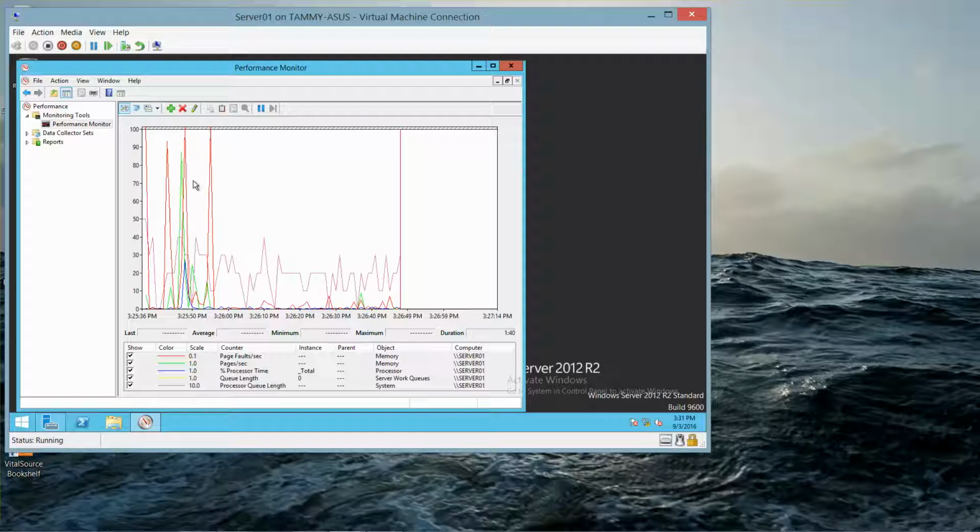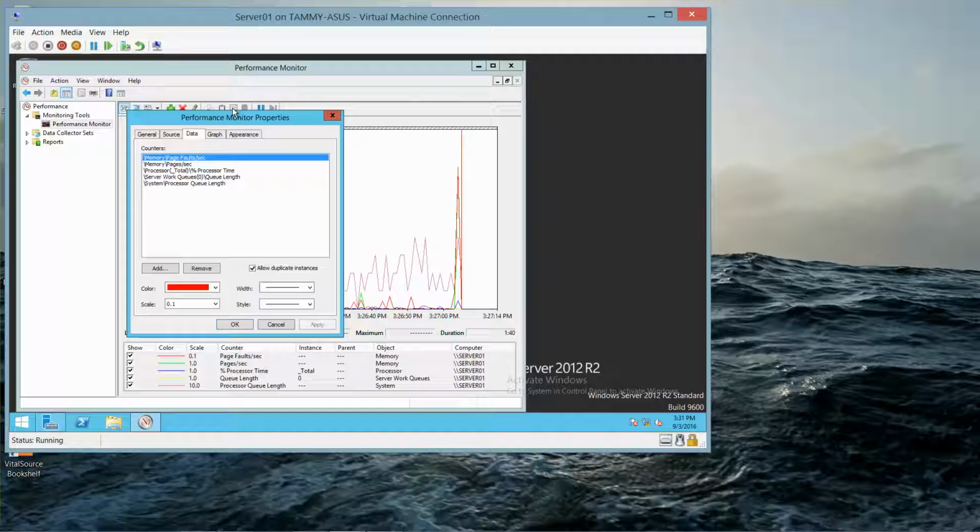On the toolbar, we're going to click on the Properties button, which is the fourth button. We're going to click on Processor, and change the width of the heaviest line width and the color to red.